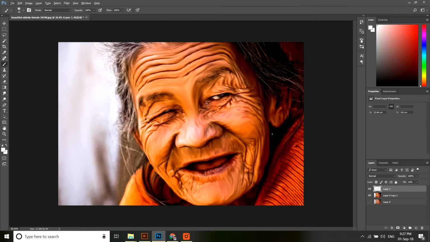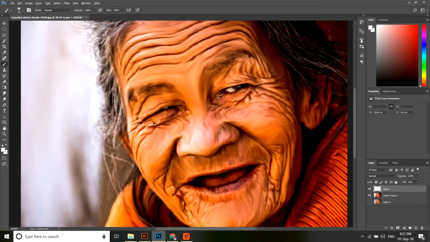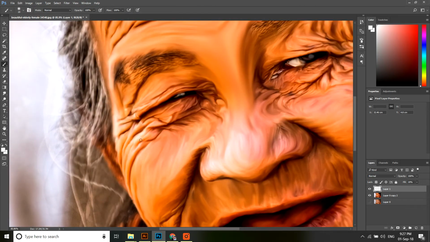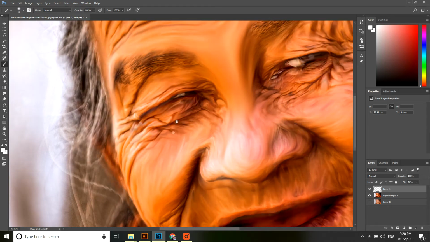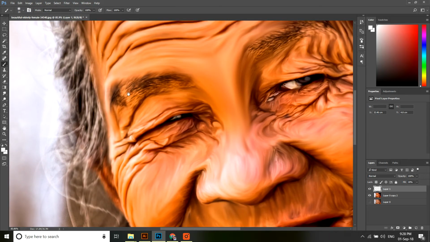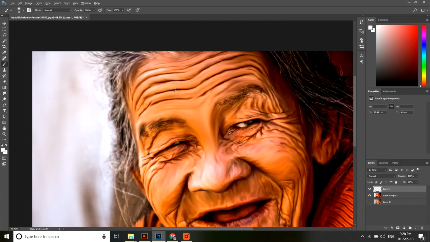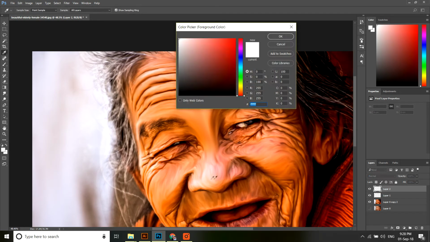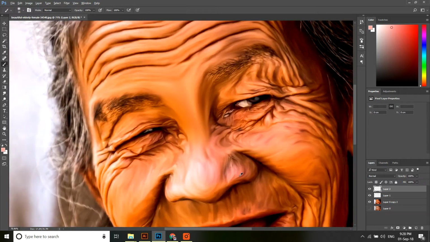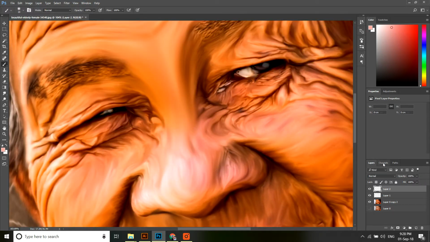Okay, now we need to take some other colors. We also need to take some other colors from the image and paint over it as we complete this white. Okay, that's cool, it looks great. Now let's select another color. I think I'm going to go ahead with the light pink color, and paint it over here. Now just decrease the opacity to 20, and I have made it in a new layer.